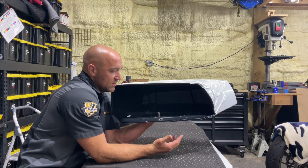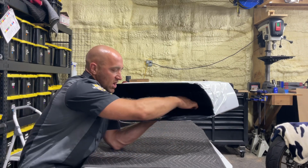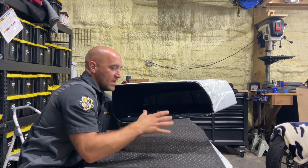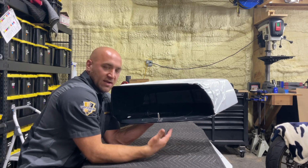So what you're going to see me do now is take the jigsaw from the outside, cut this out really close, then we're going to install the ring back in there, run the router on it to get it flush, and then we're going to sand them and panel bond them in.